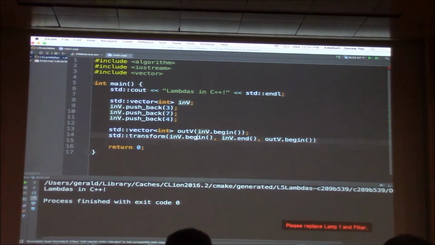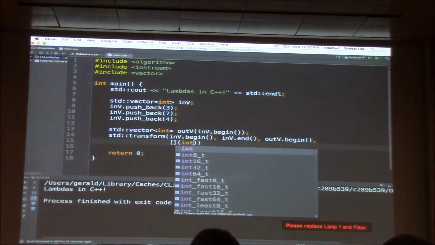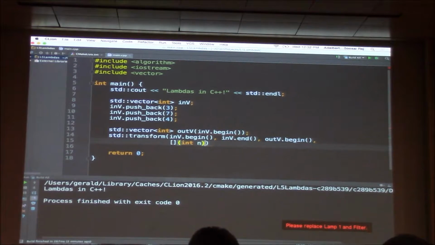Now at the end we are going to create a lambda. I'm just moving the fourth argument to the next line. So the lambda, again the symbol, then the input it takes, some int n or int x or anything like that. And then it's a function, so you just have a brace here, and then it's going to return n times n.